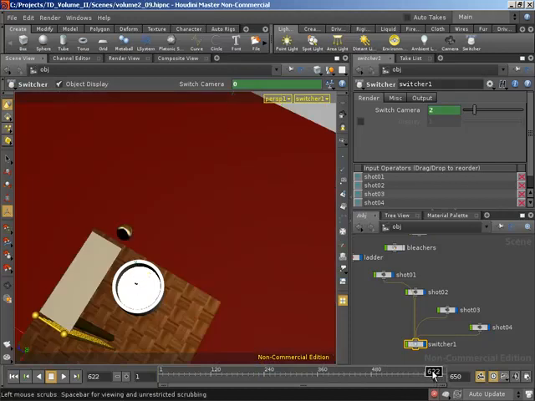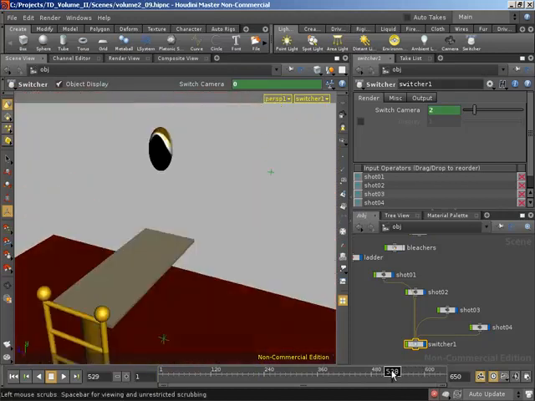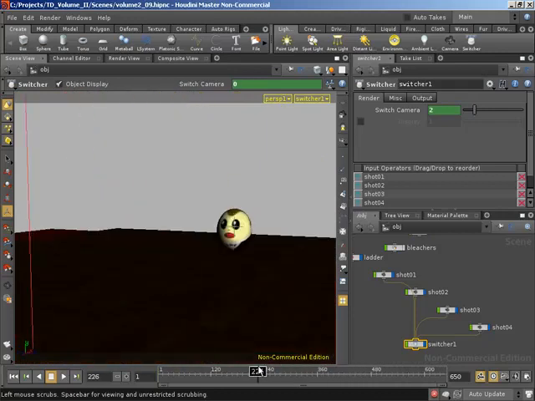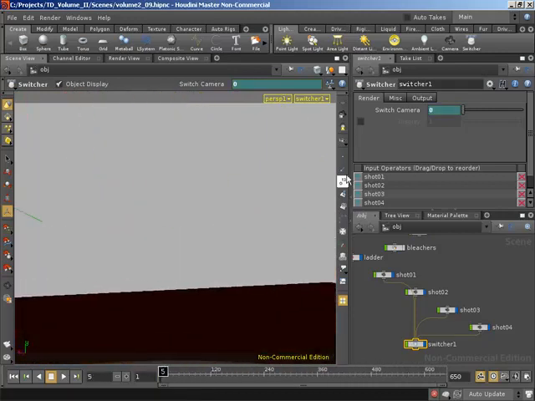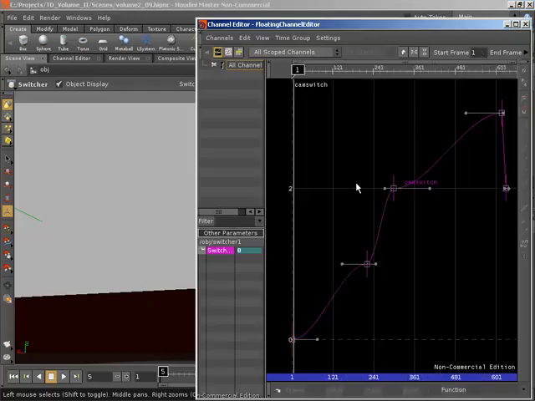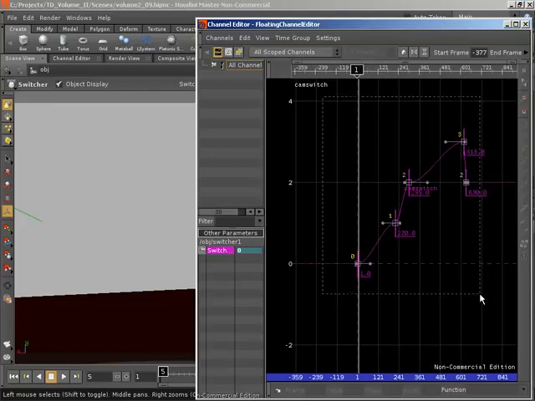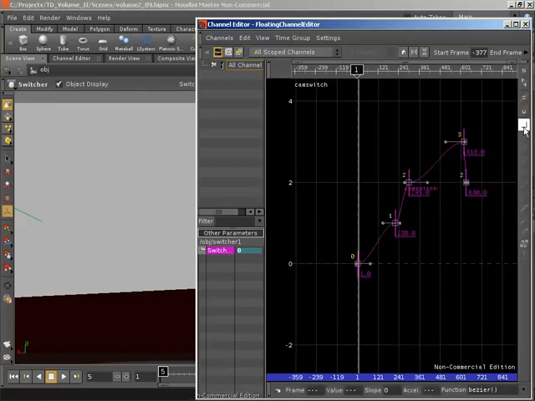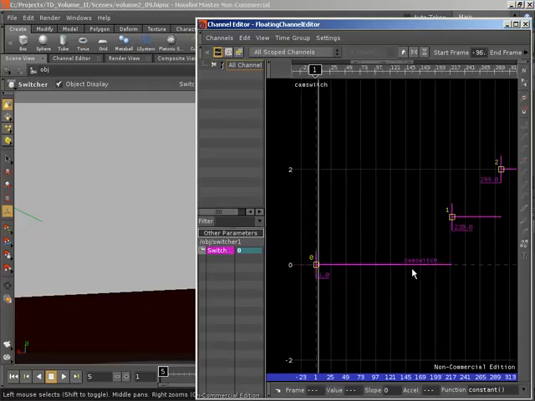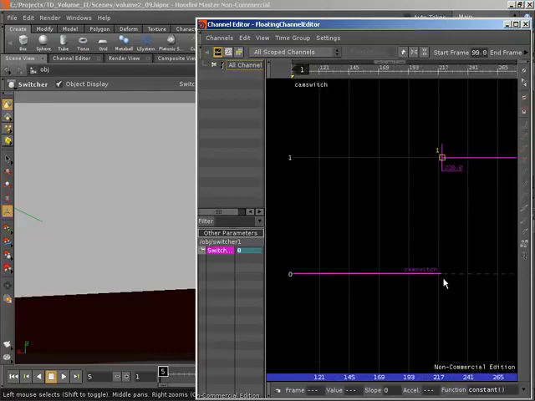Now if we were to play that back, we're going to get really weird flickering of the cameras. Why is that? Well, that's because of the tangents on our keyframes. So if we shift middle click to scope up our animation, we can see we're blending smoothly between all of these keyframes, and that's not what we want. So I'm going to marquee drag over everything, and I'm going to give us stepped tangents, and that means we're going to stay on the value right up until the frame before the keyframe, and we're going to switch over an instant over one frame.